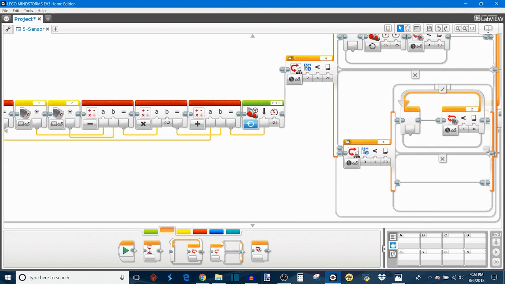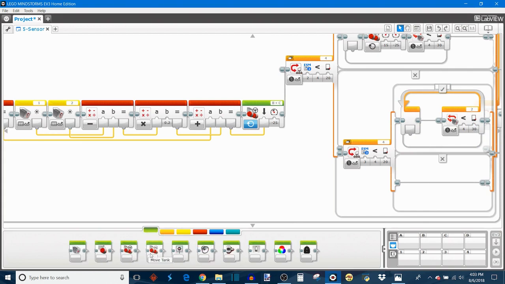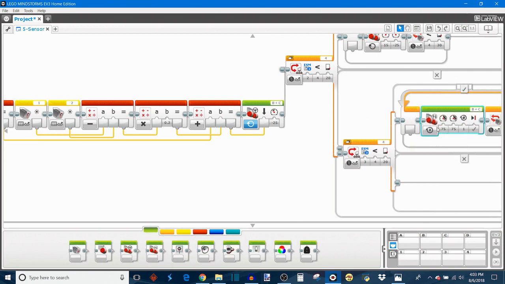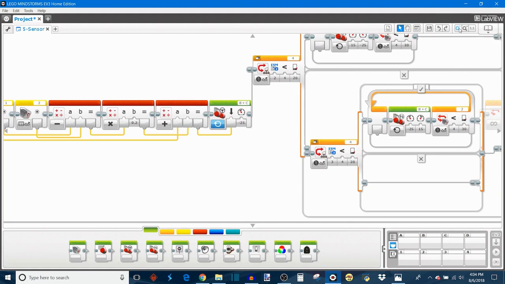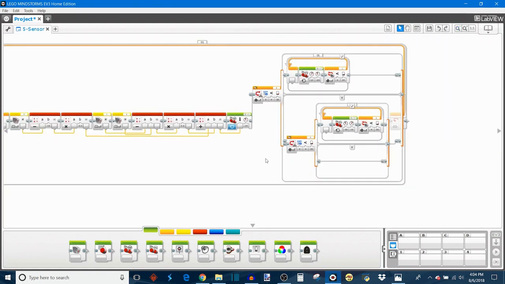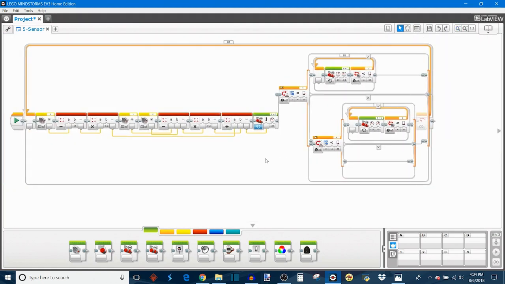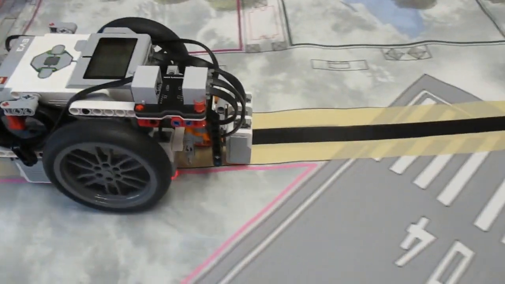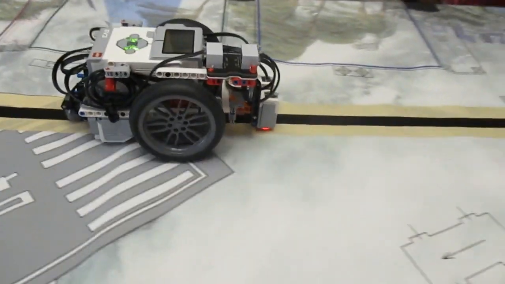And then we're going to program the actual turn, which is going to be a right turn this time, so the opposite of what we did before. So select on, and then put negative 25% power for the wheel on the right, positive 15% power for the wheel on the left. And then once that's done, that's your completed five sensor line follower program, and you can download this onto the EV3 brick and try it out. Here is the five sensor line following program in action.